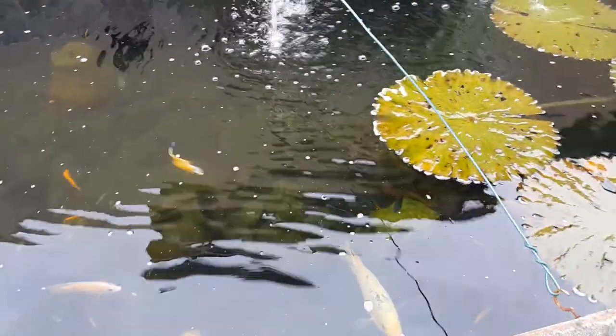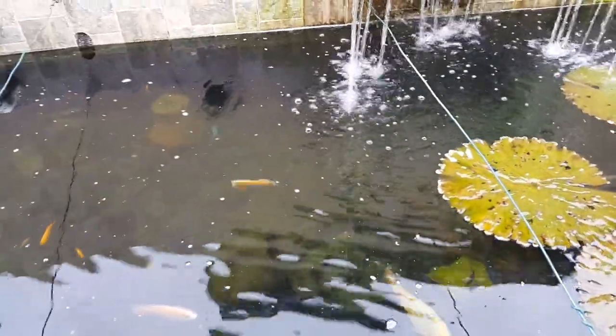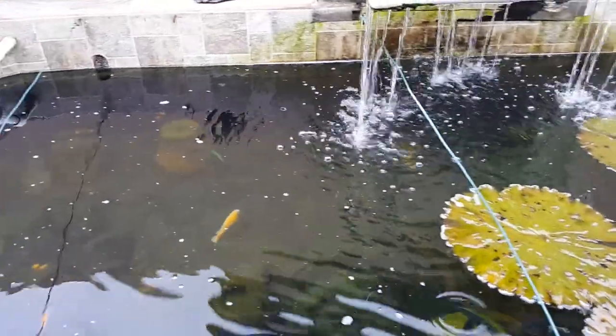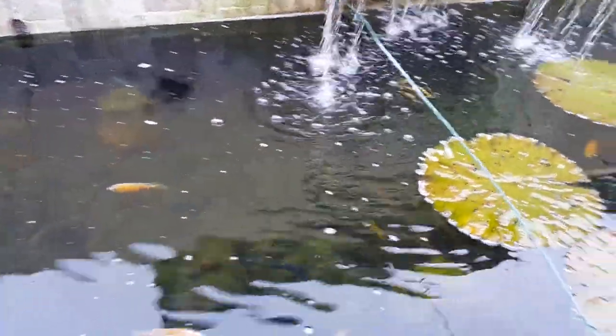All of the other fish - the strawberries, the dragons, flower horns, all the other fishes - those newer fish were brought in when the koi pond was completed. I transferred them over to the new koi pond and turned this into a cichlid pond. For those of you who checked my previous videos, you will know that.